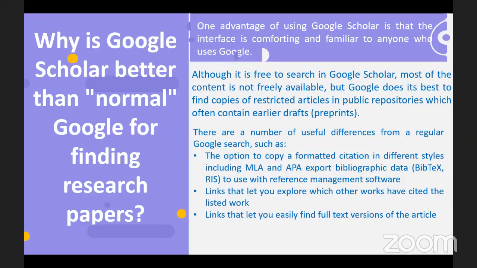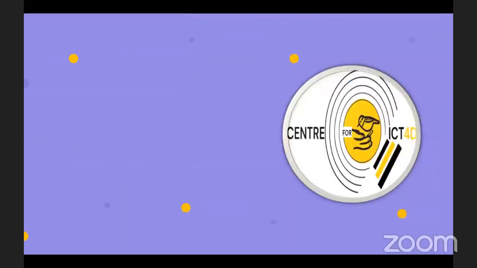Google Scholar also gives us the opportunity and presents us with links that will enable us to explore other works that are related to what we may have found on Google Scholar. Apart from that, as I have indicated, we may get some free content there, because Google Scholar may provide us links that would let us easily access some text versions of the results that are presented in Google Scholar for free. For content that is not free, Google Scholar will give us directions or links for us to be able to access it either at the publisher's website, or if our university subscribes to some database, we may be able to download it free of charge.